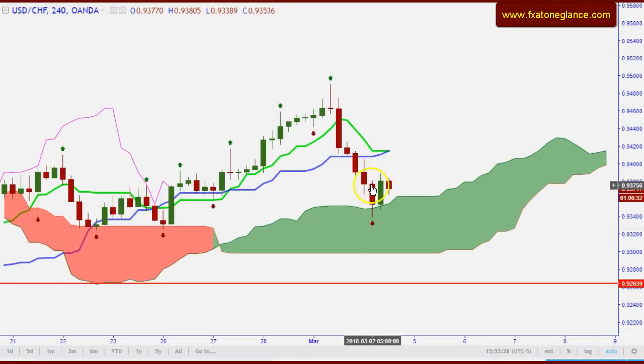So the 4-hour time frame already showed me that we got a bullish engulfing. Traders would be afraid to take this trade. We got a bullish engulfing. You'd be in the trade right now. Boom. Stop loss below this level. But traders would be afraid to be in this trade.